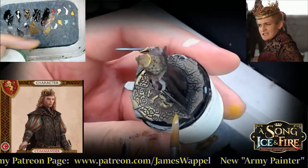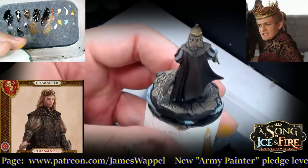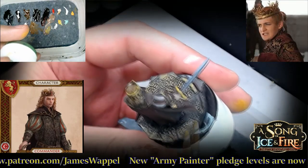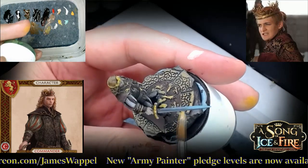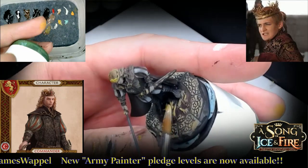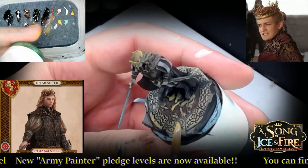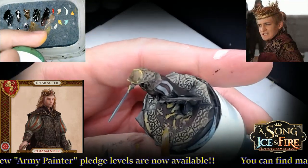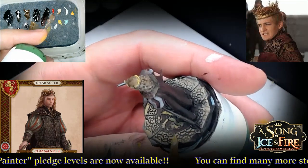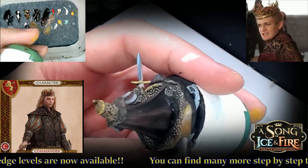And I try to talk about just how much time something takes, like right here. So how much time are we taking to paint this base? We've got to figure somewhere in the neighborhood of 10 minutes on the more complicated ones like this, where there's just more stuff going on. So let's say you've got a dozen bases, you're going to spend 10 minutes on each one. 10 minutes doesn't sound like a lot until you multiply it by 12. So now you're talking a couple of hours and you're just painting bases.